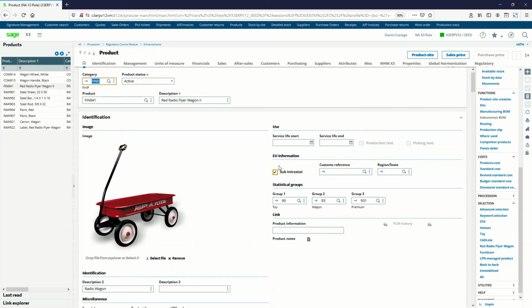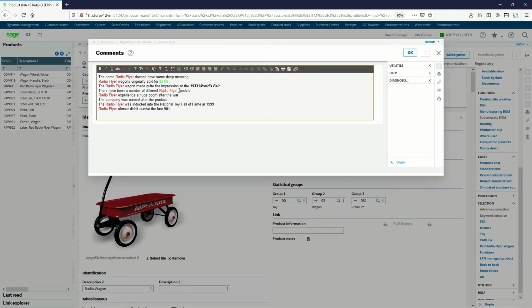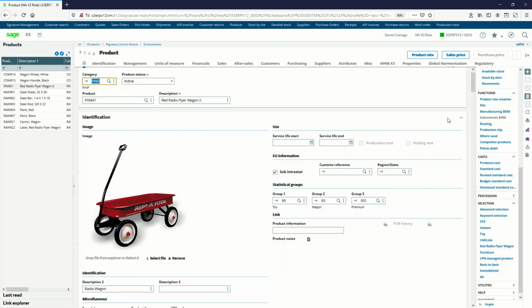Together, they comprise an interactive connected workspace that provides a 360-degree view of the product within the system. This classic screen is used throughout X3, making it easier and quicker to learn the system. In addition to the three main sections of the screen, the toolbar provides functionality to print key documents, export data, record comments, and attach important files to any record in X3.